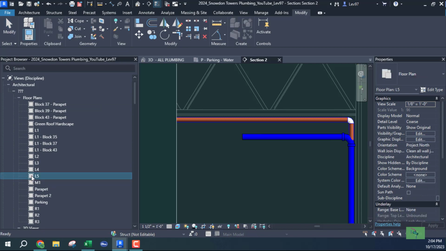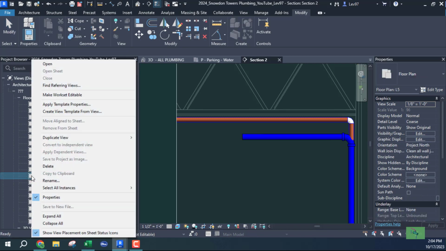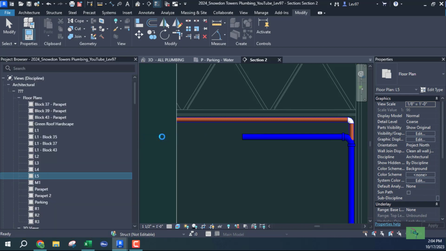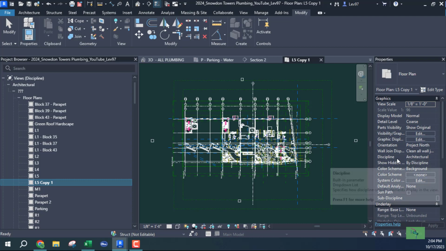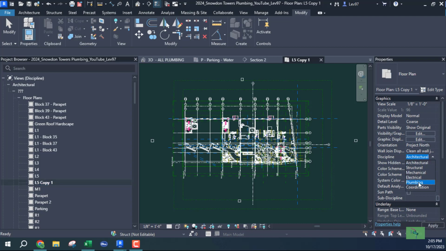What I need to do is duplicate that level and put it in my plumbing category in my project browser. To do that, I'm going to highlight it, go over to the right side of my properties palette, and change the discipline to plumbing, and change my sub-discipline to plumbing.